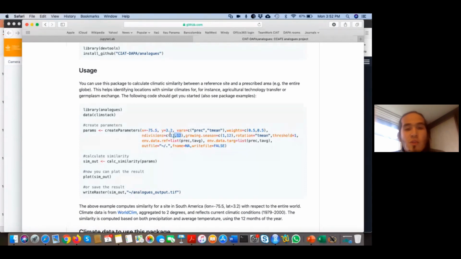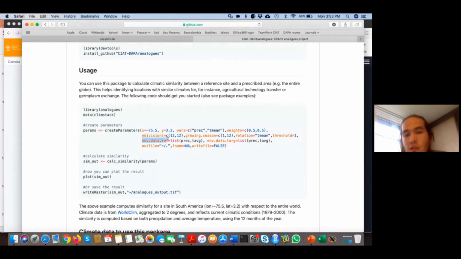But you can see that because this is an argument, you can modify it. So if you had soil data, you wouldn't have 12 divisions, you would have only one for each of the variables that you are interested in. Then growing season, you can specify the growing season that you're interested in for your particular site. Let's say for this site, I'm interested between February and June, so I can just type 2 to 6 here. And the rotation is what I said before about taking account of the seasonality. Threshold, in case you want to threshold your results. If you only want to see an output that shows analogues above a particular level of similarity, then you specify this to be below 1. In this case, it's there as 1.